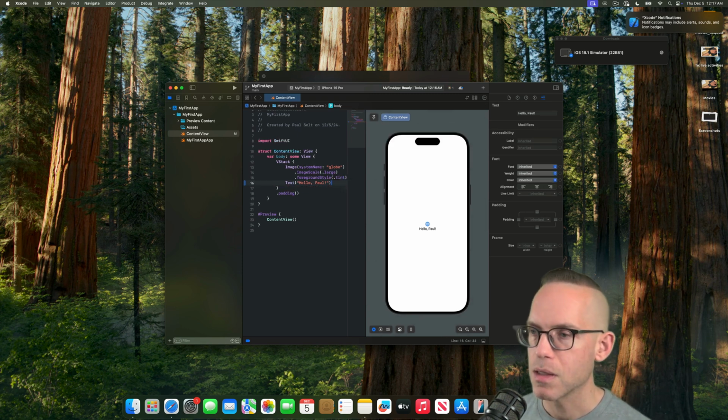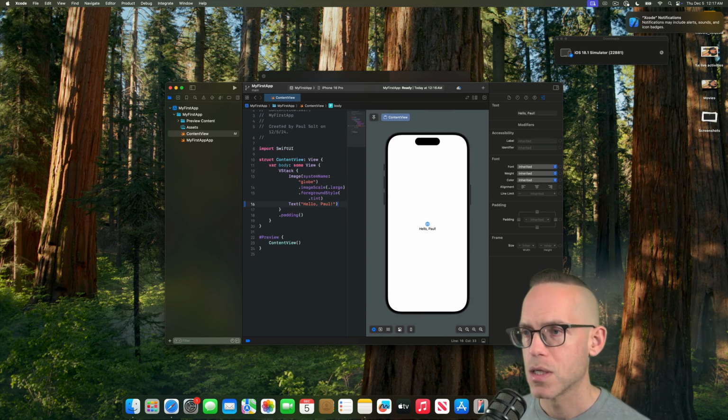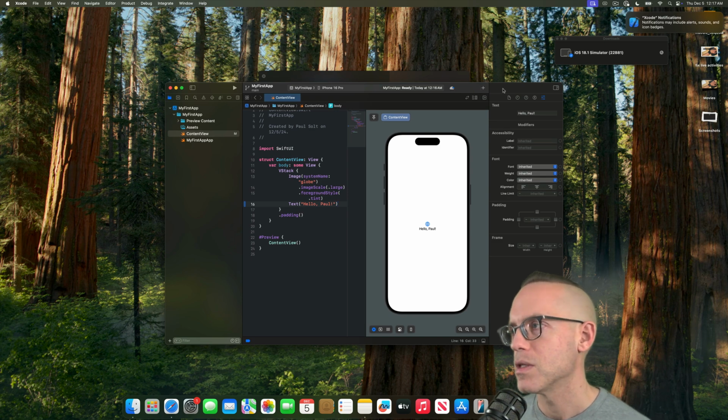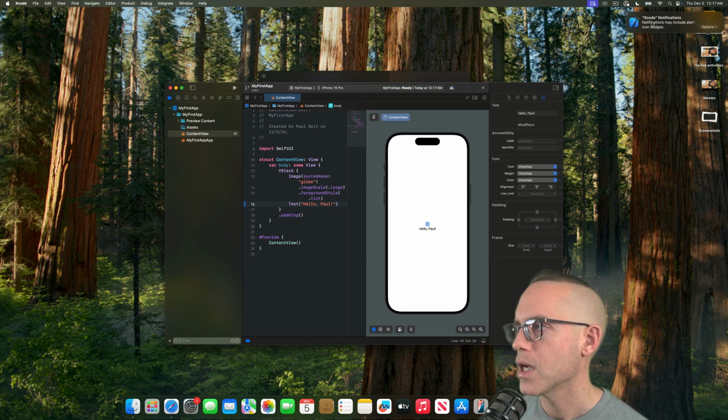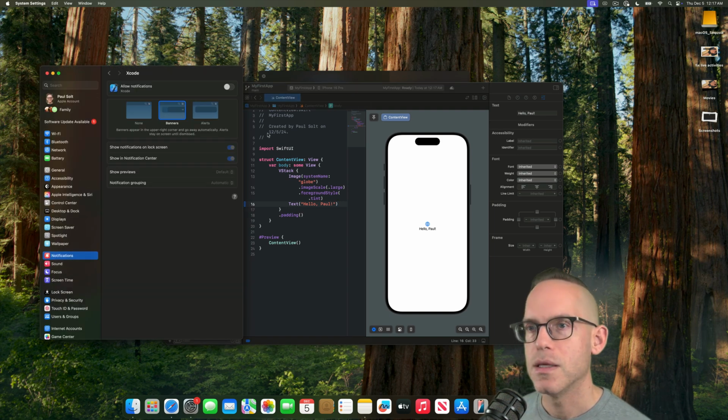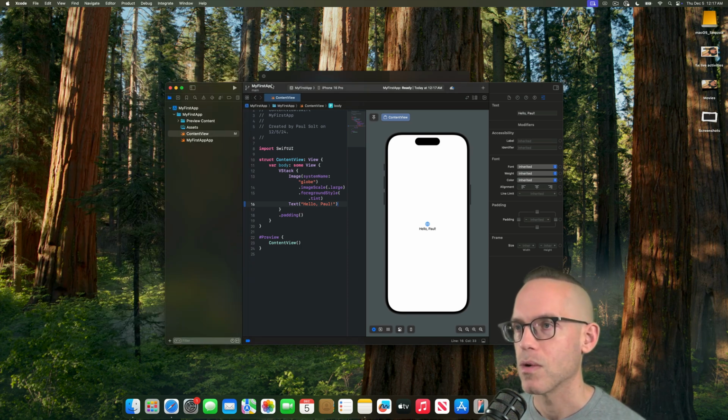Now I'm going to make this slightly bigger using Command+ to make the text just a little bit bigger since my monitor is so large. Xcode Simulator is downloaded, so I don't need this anymore, so I can just hit the X. And then this notification banner for Xcode, I don't care about getting notifications from Xcode, so I just have this always off. I like apps to not bother me. That's just my stance, but you could turn this on if you wanted to. And we are good to go with that.